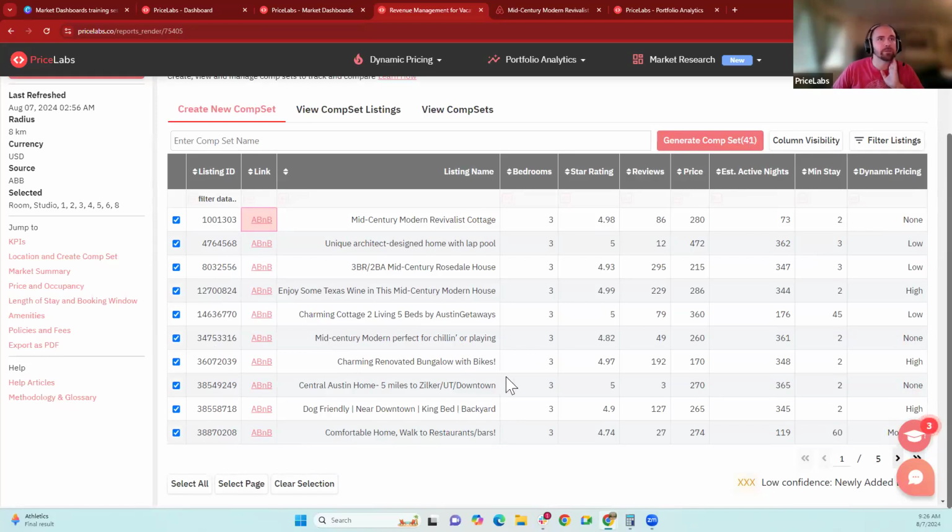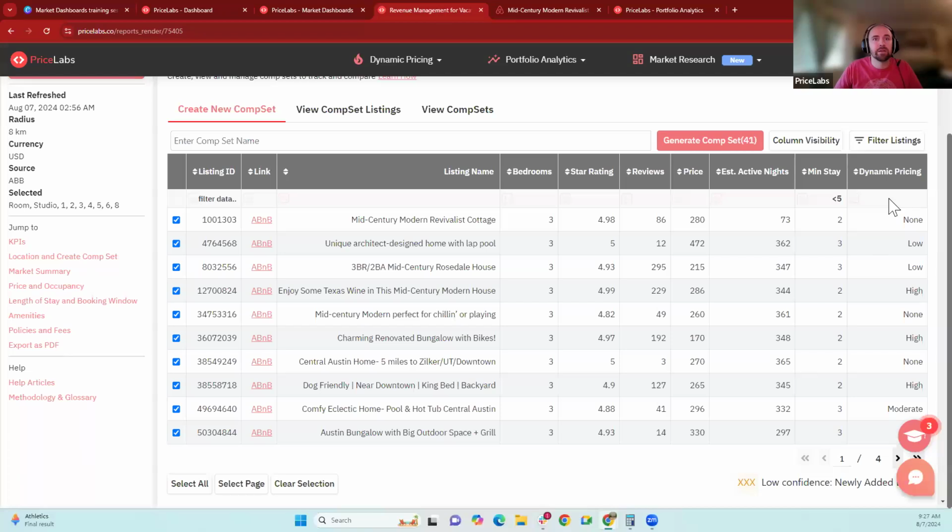Some other pro tips. This area between the header and where data starts is clickable, if that makes sense. You can actually add things in here and filter out by that. So you can use things like, I don't know, less than 5 for minimum stay.